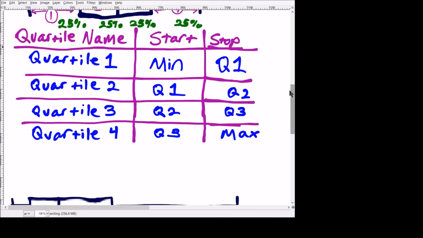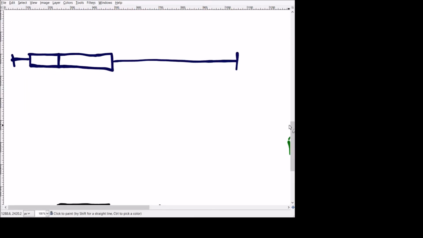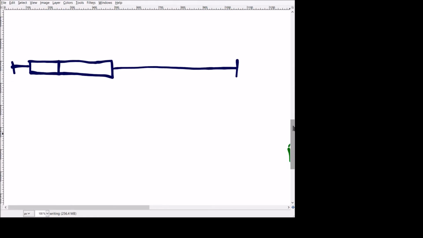So taking a look at what that's going to mean when we take a look at a box and whiskers plot, assume that you had a box and whiskers plot that looked like the following, and we were asked to try and figure out what is the overall distribution that we would see here. So what you can imagine is those 25 percentages within each region spreading out. So think about 25 dots in this fourth quartile right here. Those 25 dots would be able to spread out fairly evenly, and you might have a few that stack on top of each other, but for the most part, they're going to be fairly spread out.